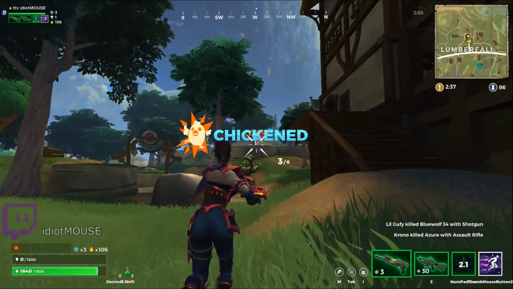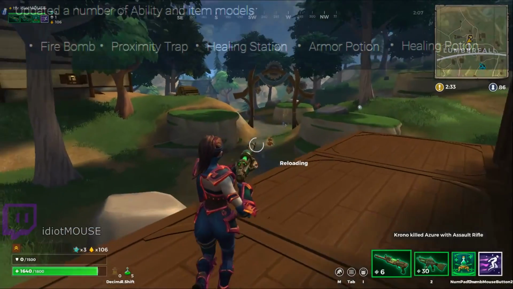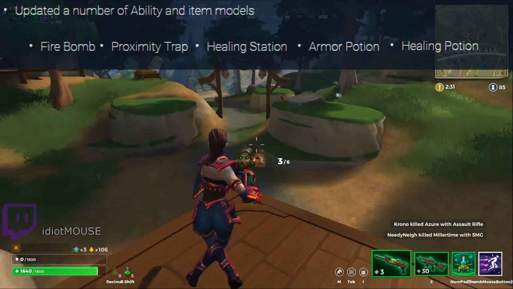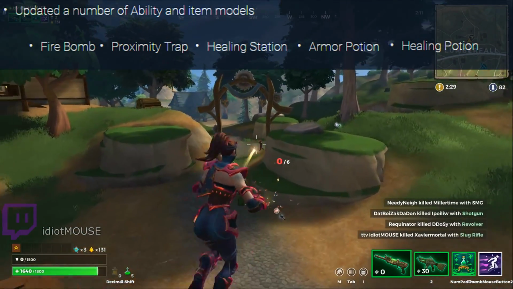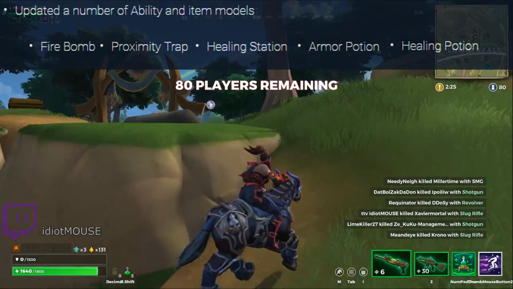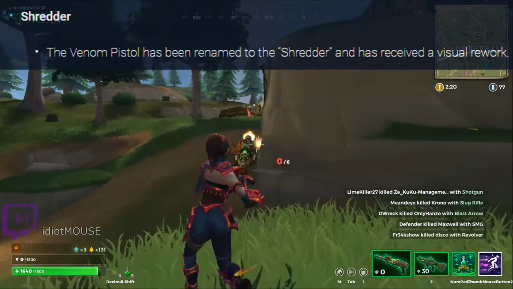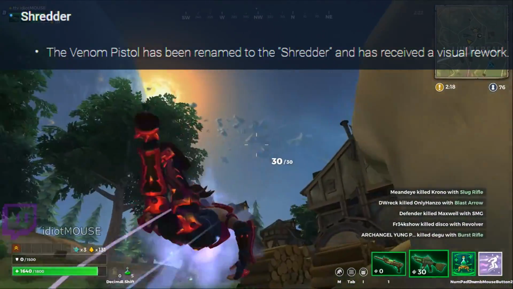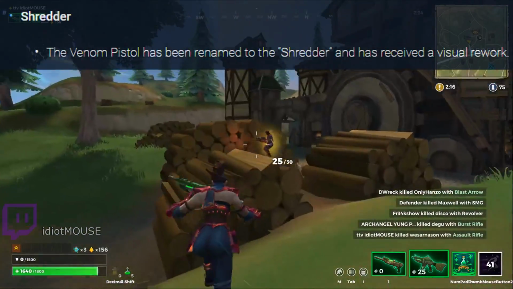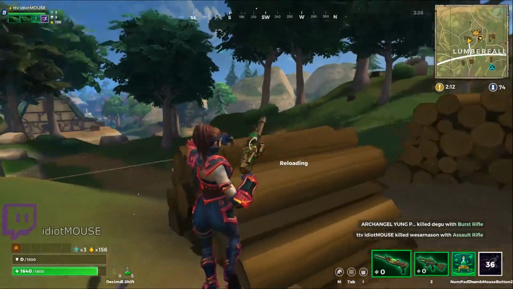You're going to notice some reskins and visual reworks of abilities and items, as well as some new sound effects. Some people don't find this important, however, I do think it adds to the immersiveness and funness of the game. Shooting a venom pistol isn't fun, but shooting a shredder might be. Healing totem is now healing station, which makes a little bit more sense in terms of class flavor for mage. Totems are traditionally shaman things.